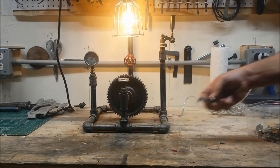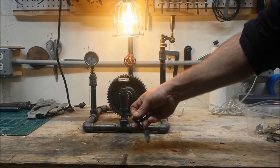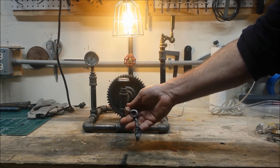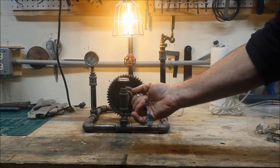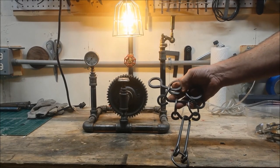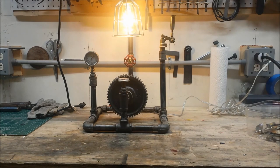Other kind of keychain things like these forged leaves. These I sell for about $8 to $10 depending on where I am. And I'll come to a show with 30 of these things and most of them, if not all of them, will be gone by the day's end. And this is what I'm getting at. I can buy a pickup truckload of mild steel from a place like Fazio's or something for $200. And I can make a plethora of small projects with it that all sell for that $10, $15, $20, $25 price range.